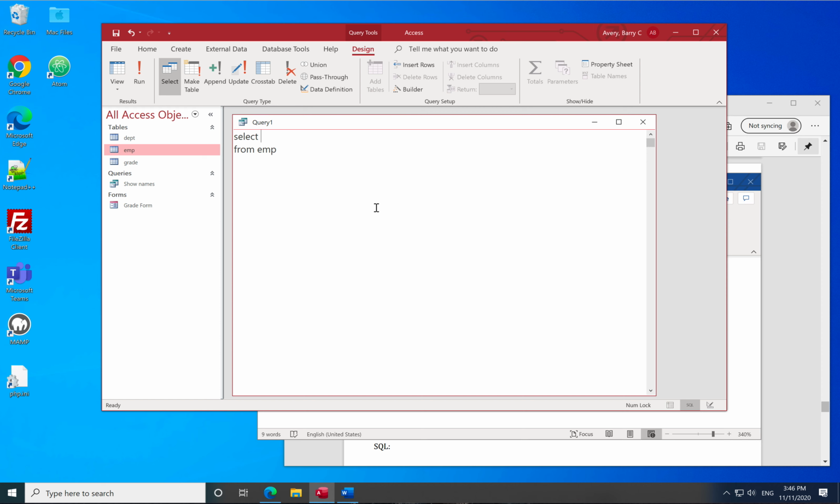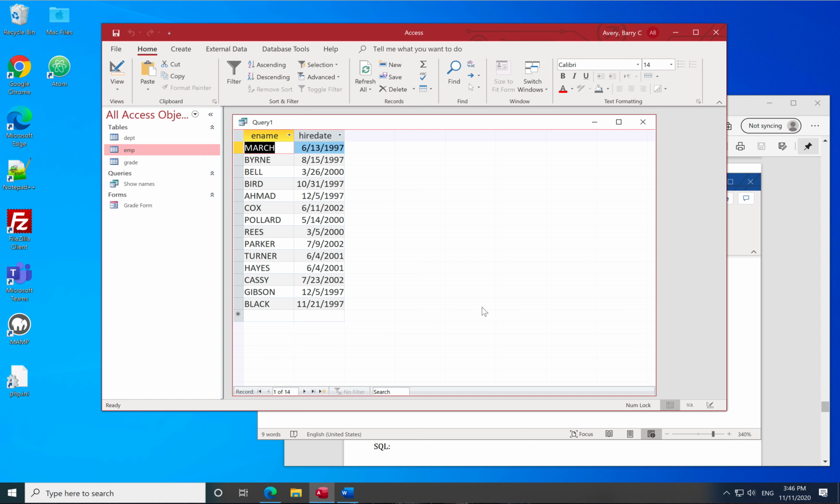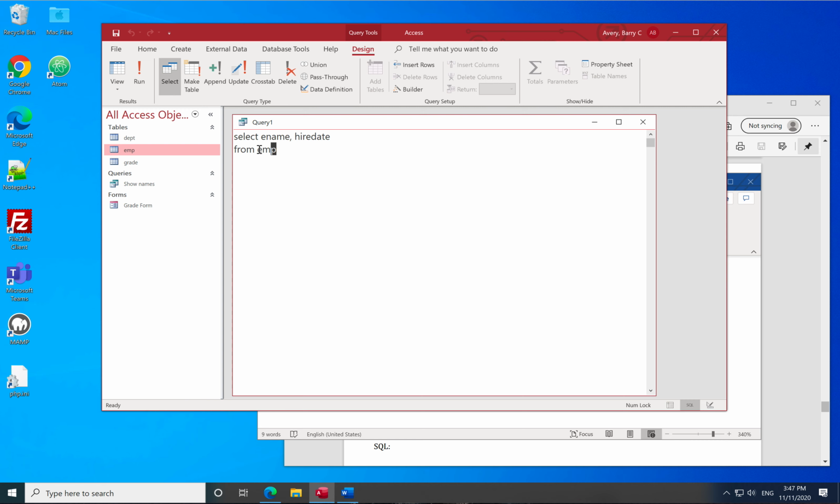And then after select, we put the column or columns that we're actually interested in. And in this instance, it's going to be ename and it's going to be hire date, like that. So I can run that. And there we are. We've got the ename and we've got the hire date. So back to the SQL, and I'll just blank that out.